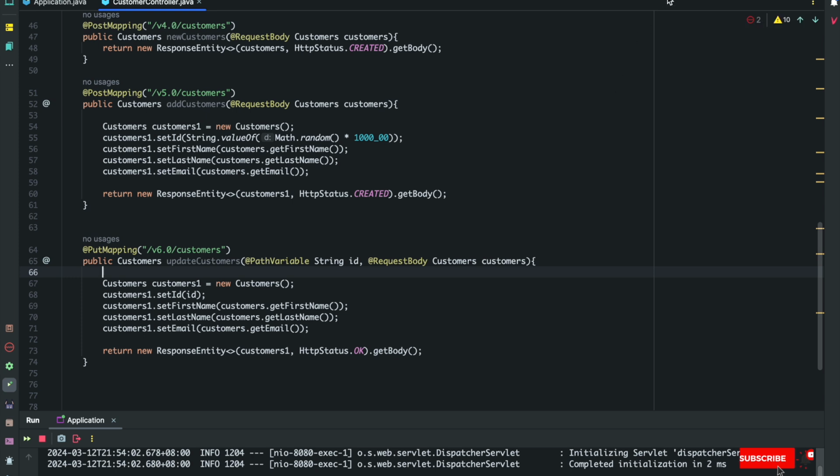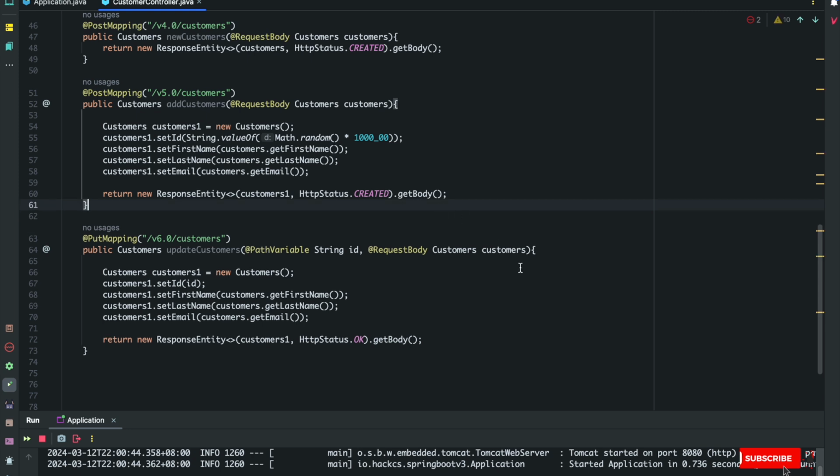As there is a shortcut, right? You need to install DevTools and it will rerun it. But I prefer to restart my server on my own, not every time I click on save it restarts. You can easily Google how to set up DevTools, and if you want it, I will definitely tell you how to set that up. For now we have completed, there is no error. Now let us see what we have done.